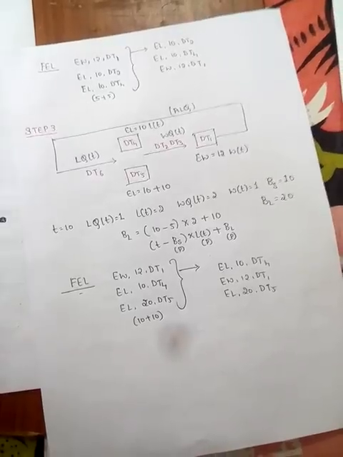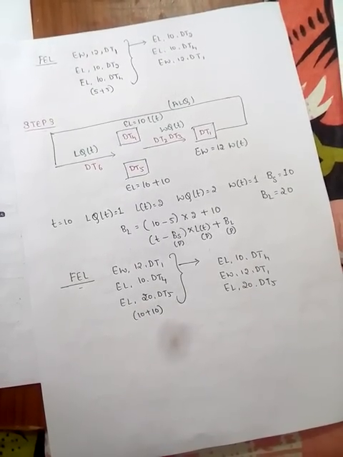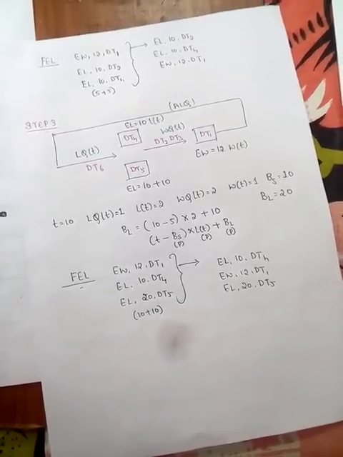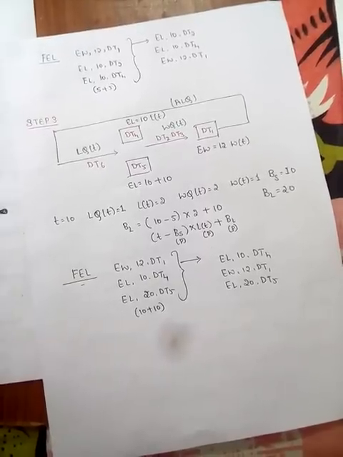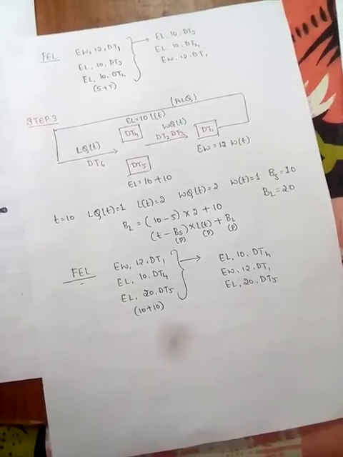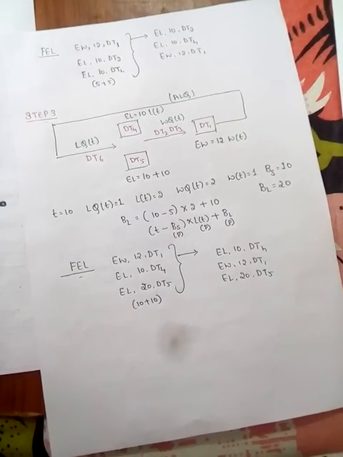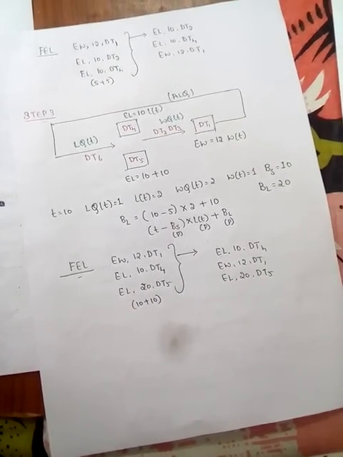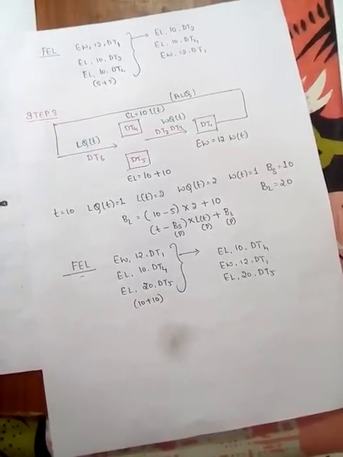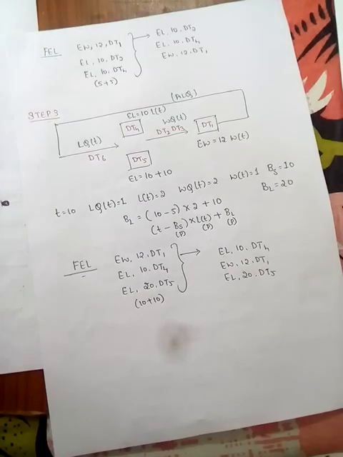Next, LQ of T: there is one truck in the weighing queue. Then L of T, there are two trucks being loaded, equal to 2. Then WQ of T, there are two trucks in your weighing queue, so equal to 2. Then WT equal to 1 truck that is weighing on your scale. Then BS equal to 10. Now BL equal to 20. How is my BL value calculated? As we saw the formula in the previous step, the 10 is your current time, 5 is your previous BS value, into 2 is your previous L of T value, and 10 is your previous BL value.